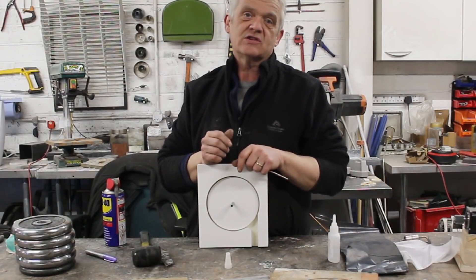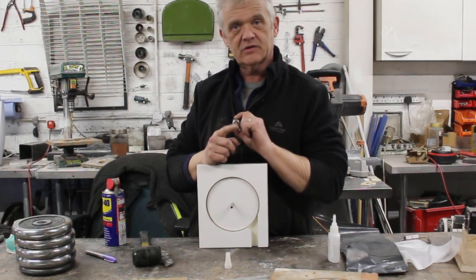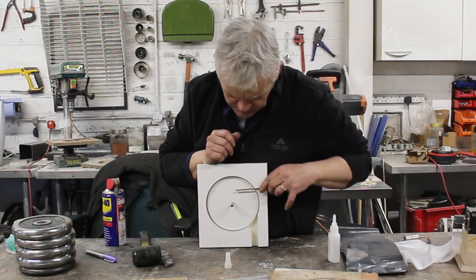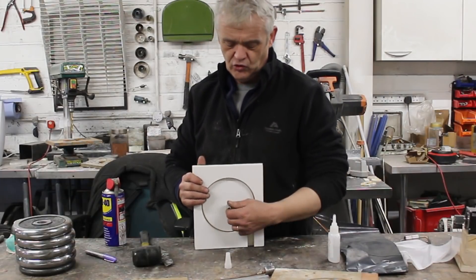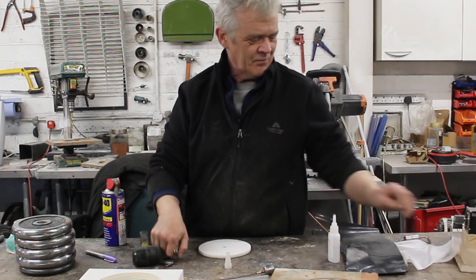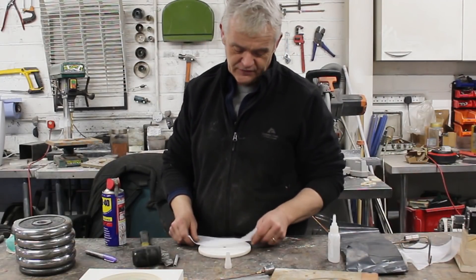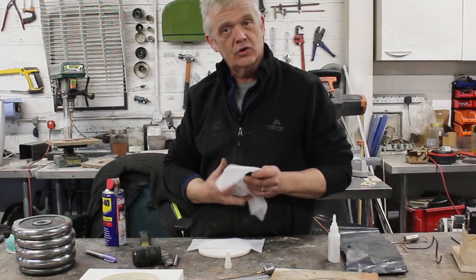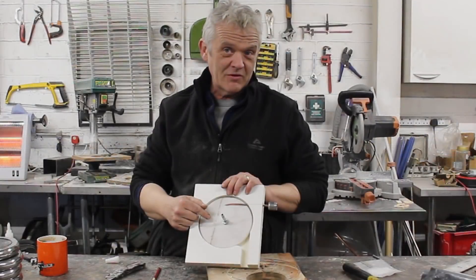We've got to get the water in. This works because it has a strong, fine jet — I've got one here with a 1.5 millimeter hole. You could use something like an oil can. We want to position that so it sprays onto the disc surface, but this surface is clearly far too smooth. To roughen it up, we're going to stick nylon netting to it — about 30 mesh — stick that on and trim around it.